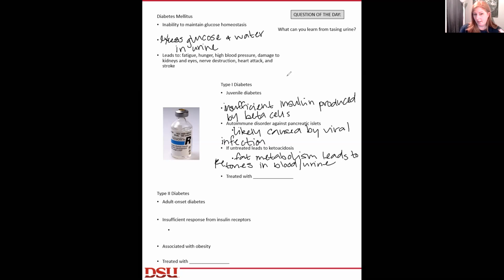And I don't mean energy for like walking around even, I just mean energy like making sure your heart's still beating. And so the result of this high fat metabolism is something called ketones. And so you can look in the blood and also take a sample of urine to see if ketones are present. And if they are, it means the body has flipped over into needing to start digesting fats in an attempt to provide energy for life functions. Okay. This is treated with insulin.